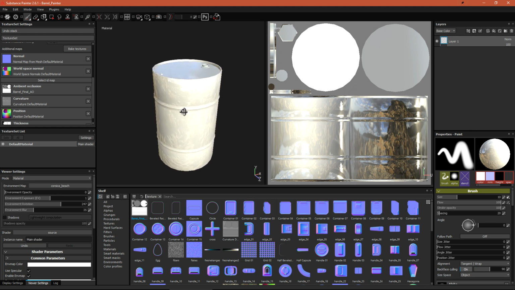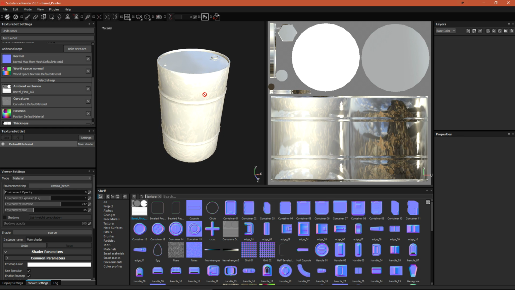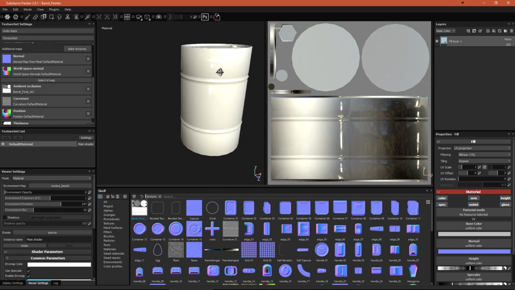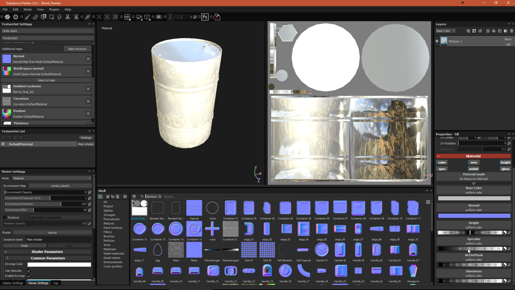Nothing will really change. Due to the source engine shader, we have to manually add our ambient occlusion to be multiplied on top of our layer stack. We do this with a fill layer, so if we click a little paint bucket with the plus up here, that will add a new layer. And we can see we get some controls over here. So when you added that, the reflections probably tone themselves down. This is the specular control right here.